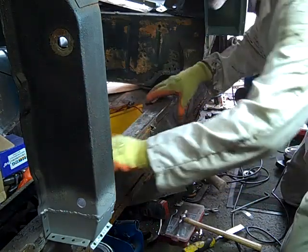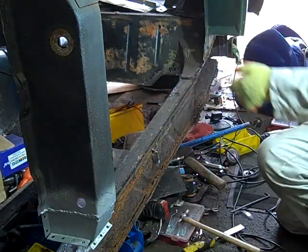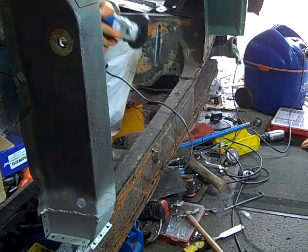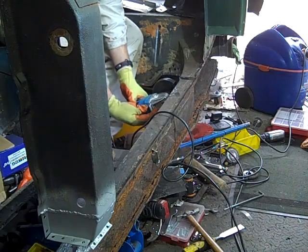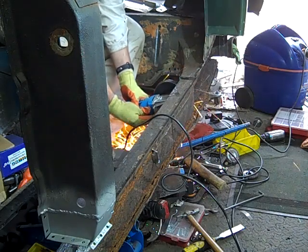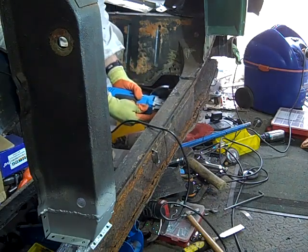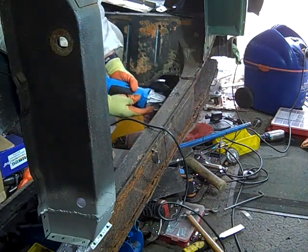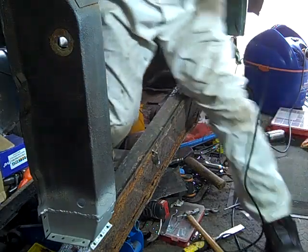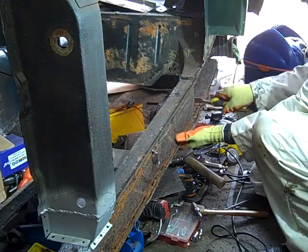Right, so I've cut through that section. Ah, there you are. I was about to say I didn't want to give it up, but it's gone down. That's it. And now we've just got the cut at the back, which we can do from inside the car. That's about as far as we can go through, just holding on by the tiniest amount, so we should be able to just break that off now.